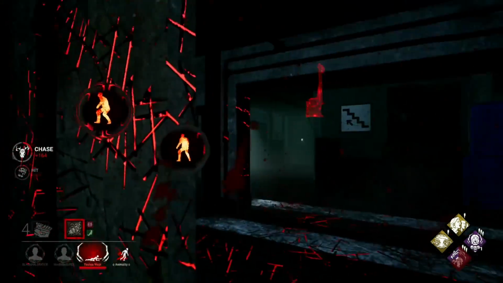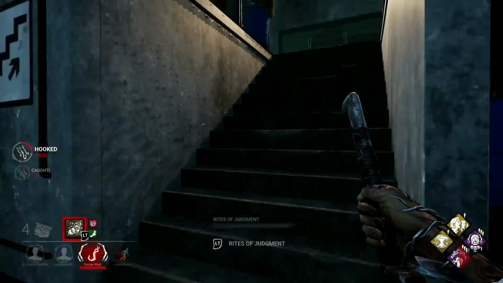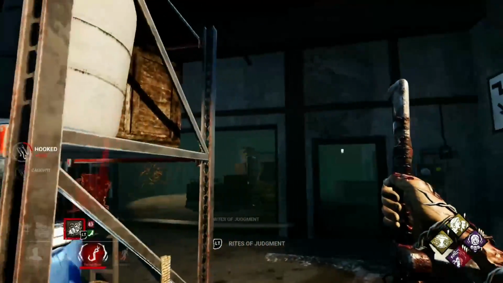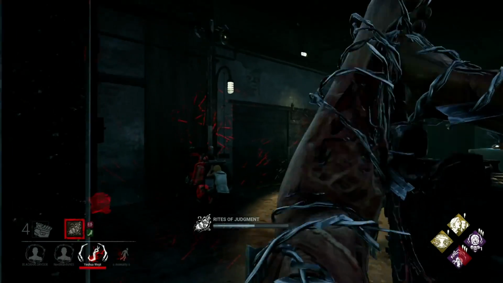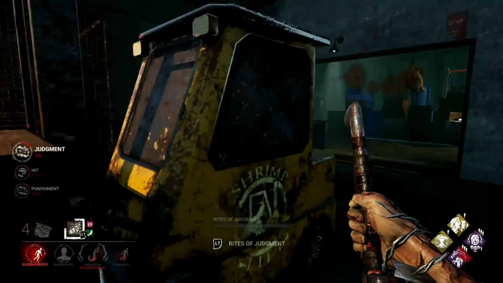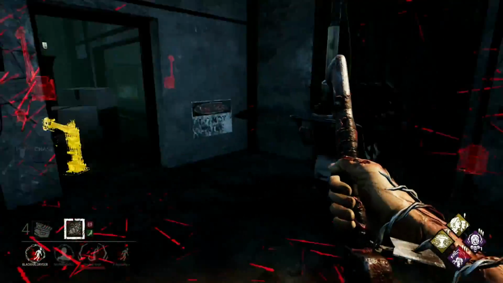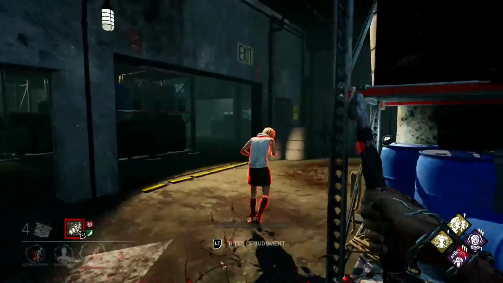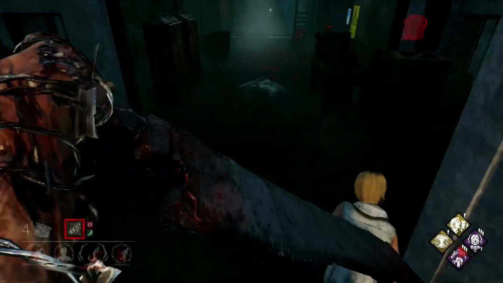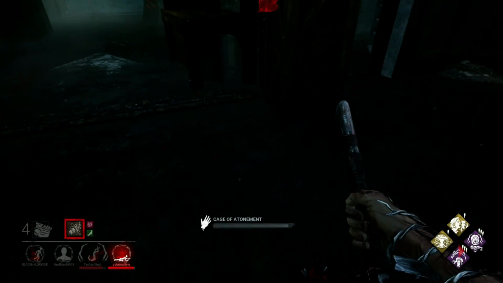Uh-oh. Even though this map has a lot of safe pallets, it does turn survivors into potatoes. Oh, Dead Hard, nice. Oh yeah, since I don't have to pick you up now, I can just do this to the sex dungeon.